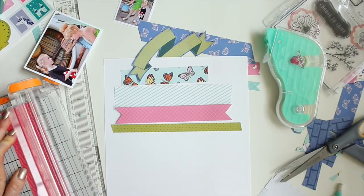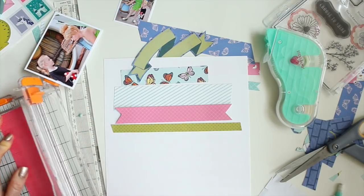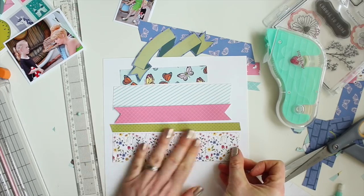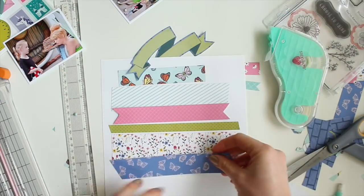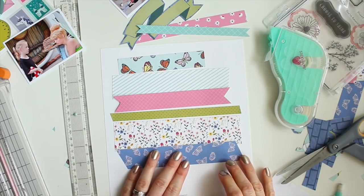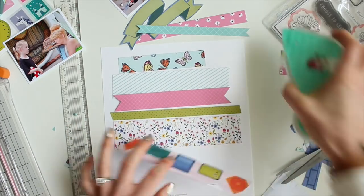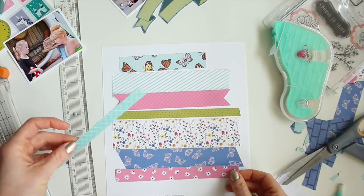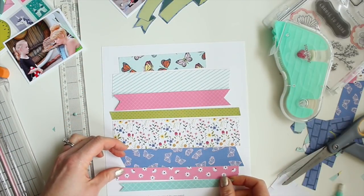This one's feeling a bit thick for me, so I'm going to cut that down. That is such a pretty floral. It's really small. It's called She's a Wildflower, which is kind of the perfect name, especially for my little girl. I really love this pretty blue floral as well. It's a butterfly, but floral butterfly, sort of the same thing.